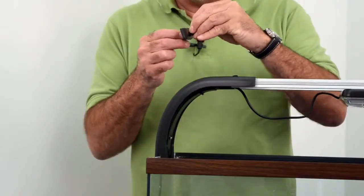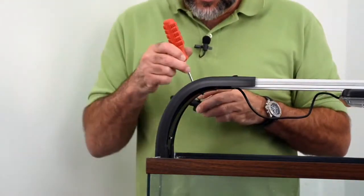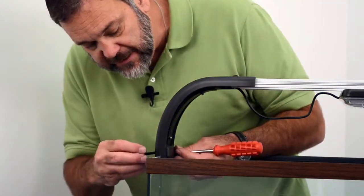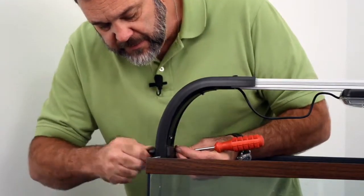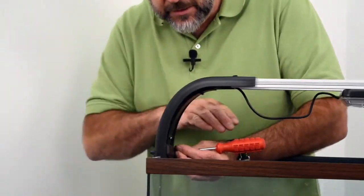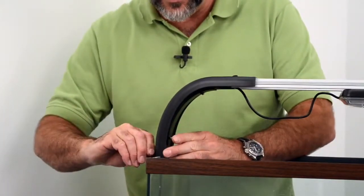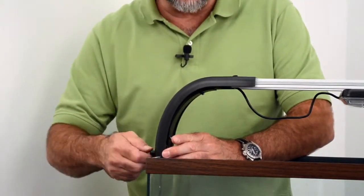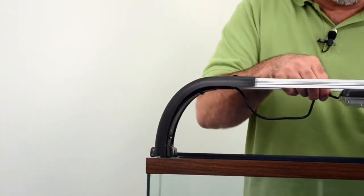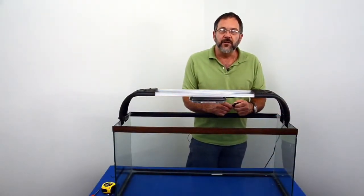Once you get it positioned where you want, there's a little black screw that goes into the clamp provided. You may need a screwdriver to help hold the nut in there and catch the bolt. The nut goes on the inside, the bolt comes through, and just gently turns until you can feel it catch. Then tighten it up — what you're doing is squeezing the two legs on the inside and the one leg on the outside so they're on the glass nice and tight. Once assembled, you can still adjust the light; it still slides anywhere you want.